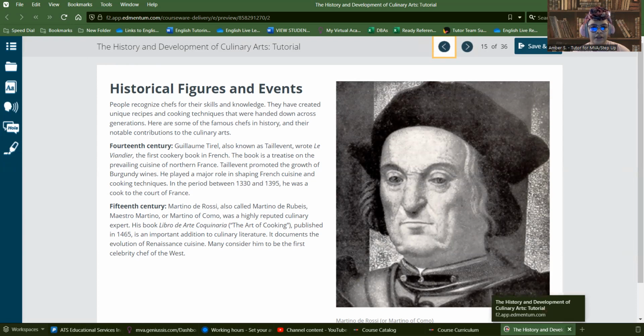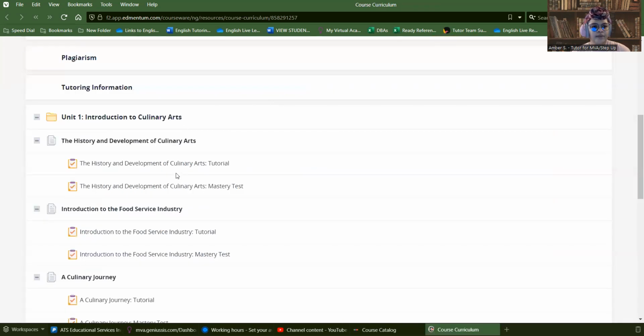So we're going to close this out. We're going to go back here. The mastery test. I don't want to open it up because I'm not going to give you a preview of the questions. But the mastery test is a 5-question quiz that asks about information that you got in the tutorial. In the electives especially, there are a lot of fill-in-the-blank answers. There's some multiple choice and choose the right passage type of questions in there. But there's a lot of fill in the blanks, which is why notes are very important for the electives.